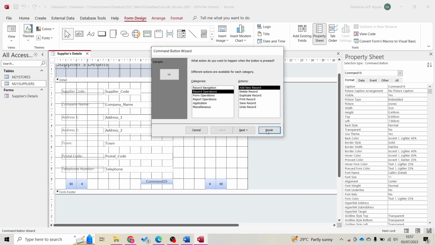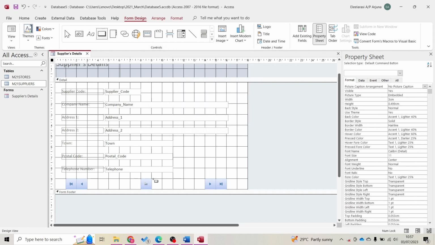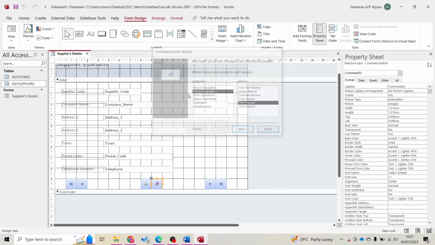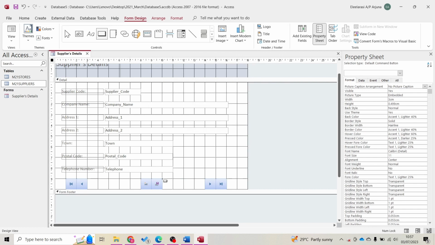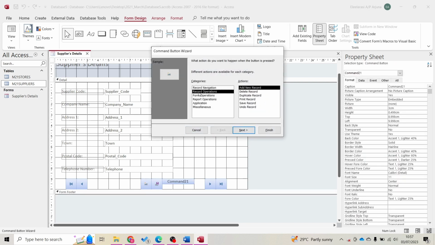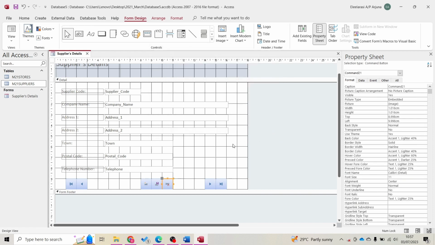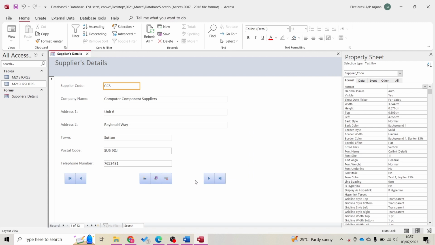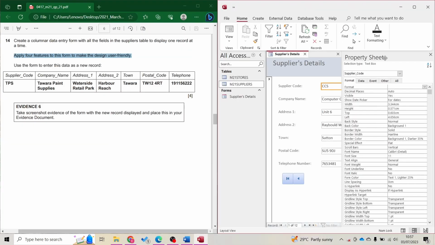So here add new one. Save once I'm done. Just have these buttons by default. So whenever they ask me to add a button, I know which one to add already. So these are my default buttons. In layout view, this is how it would look like. So done, 4 marks there.